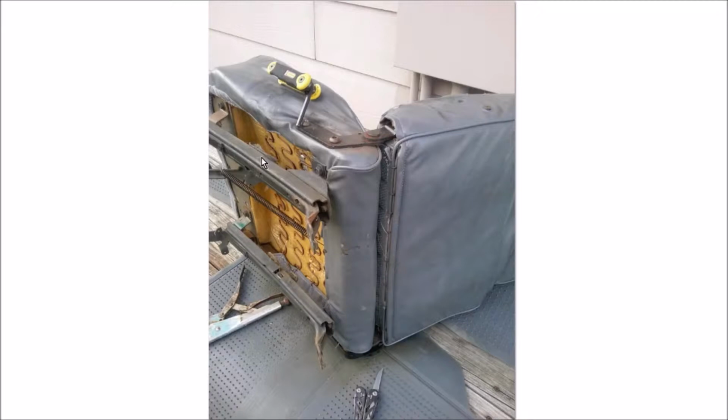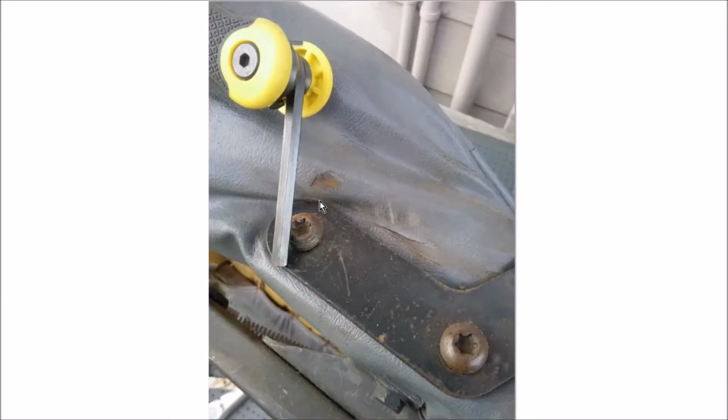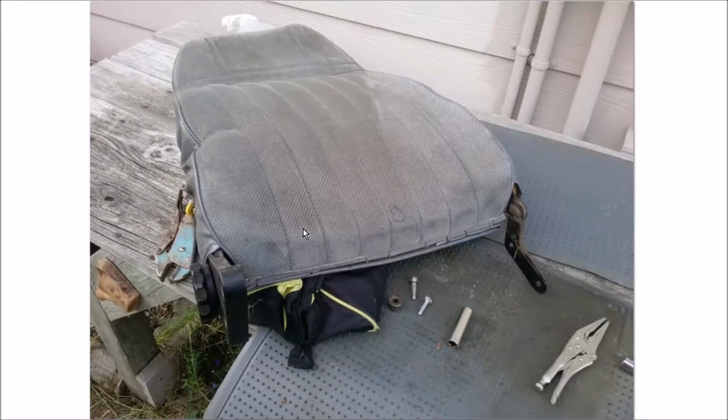So the next thing is to remove the seat back from the seat base. And so there's two bolts here, there's two bolts on the other side. I grabbed my Allen wrench here because I thought these were Allen bolts. They aren't, they're Torx. I didn't have Torx. What I did have is vice grips. You can see the big fat vice grips on the left.